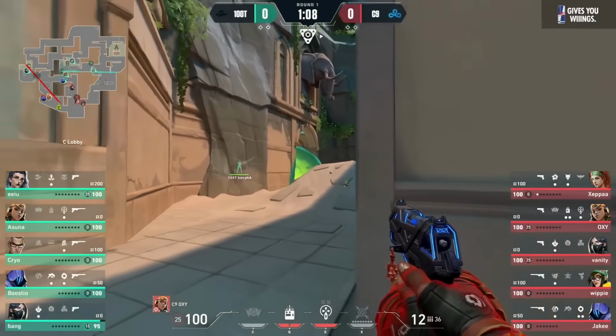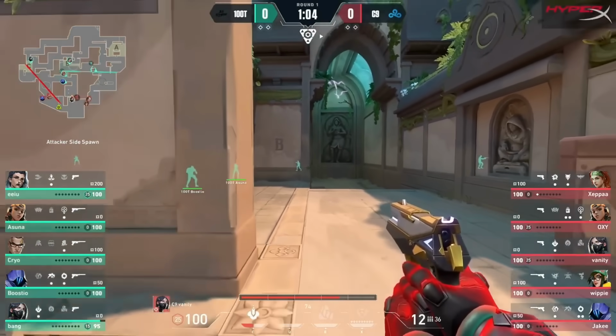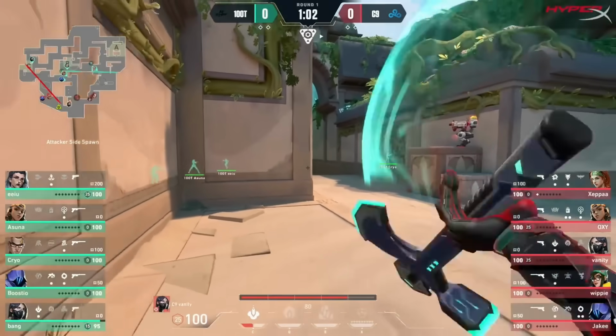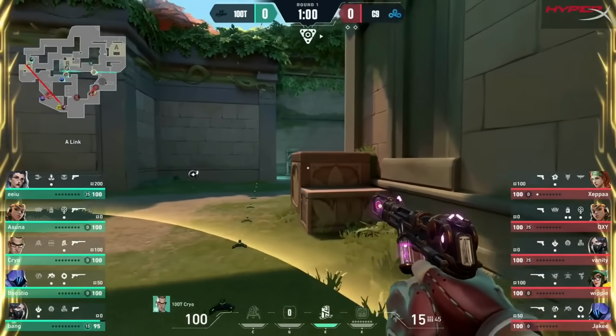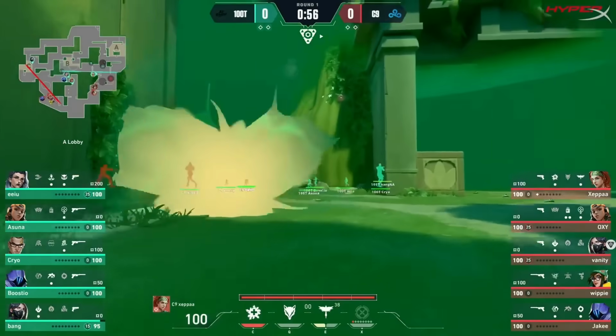They just have a solo Viper. Where's their Chamber, A? Oh, he is. Chamber's A, and they have 3B? Chamber feels troll to me, but You don't like him? Yeah. I mean, I like Chamber, but I just feel like you can't get the same value.